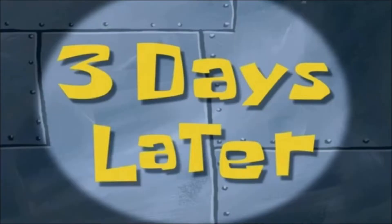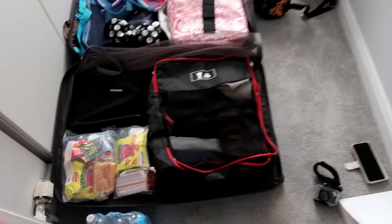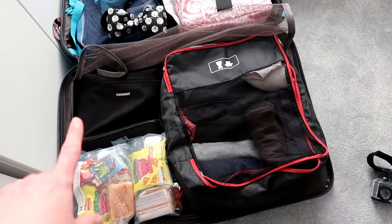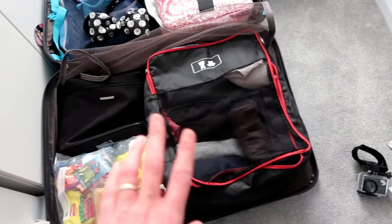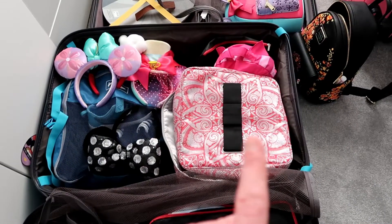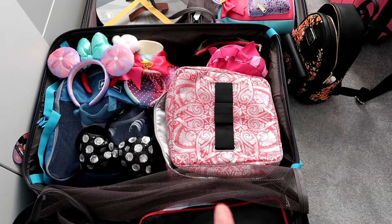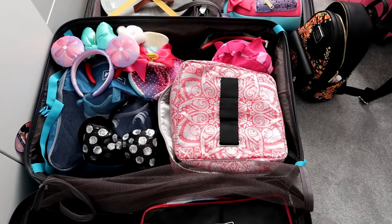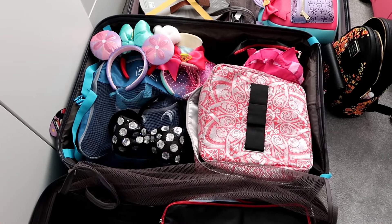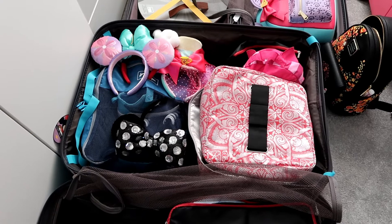Three days later — things look a little bit more organized. Here we've got all the snack packs done with the bottle drinks in. I've got my hair dryer there because I won't need it for the rest of the week before we travel. Clothes still need some last bits but that's mostly done. Toiletries — unless you've got dupes of everything you can't really pack that until the last minute. We've got ears and some spare shoes because the forecast is up and down, and there's nothing worse than wet shoes in Disney.